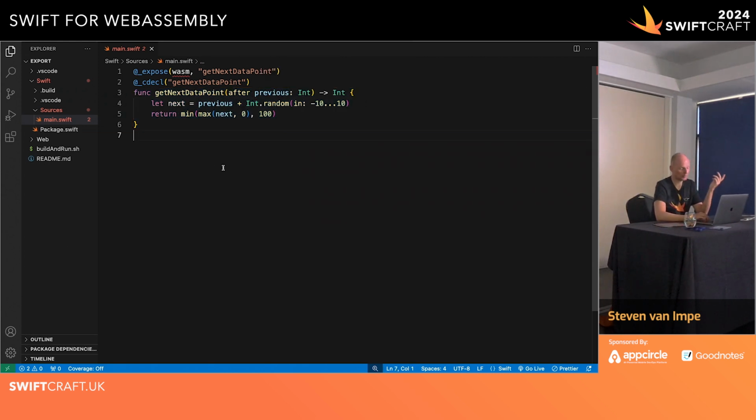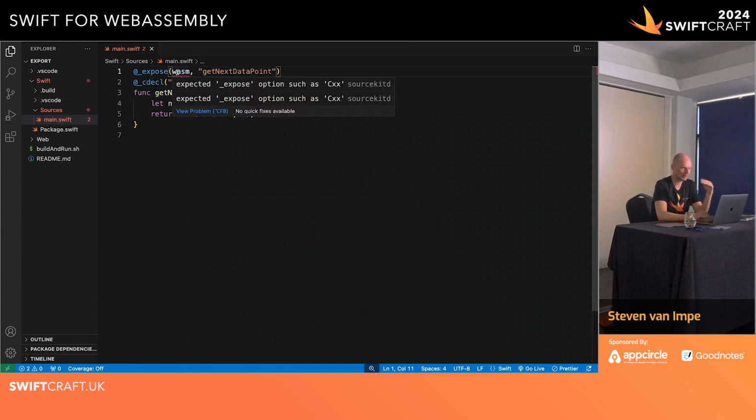What do we need to do to export it into WebAssembly? Well, we have 2 annotations. The first one, by the way, they're underscores, so they're not yet finalized. These are Swift 6 specific, by the way. So this removes a lot of the workarounds that you have to do in Swift 5. In Swift 5, this is much more cumbersome. Swift 6 is just put an annotation. So you expose it to WebAssembly, abbreviated as WASM, and you just specify the name.